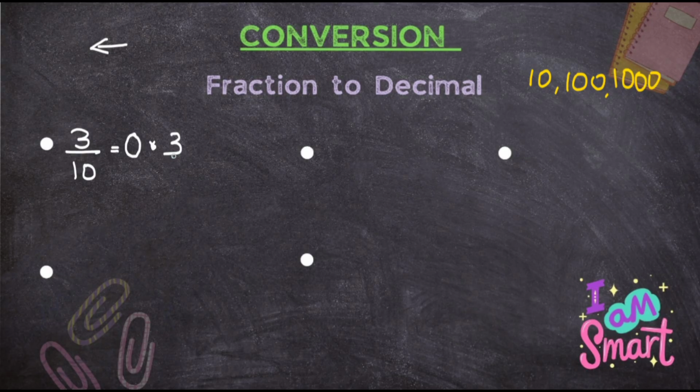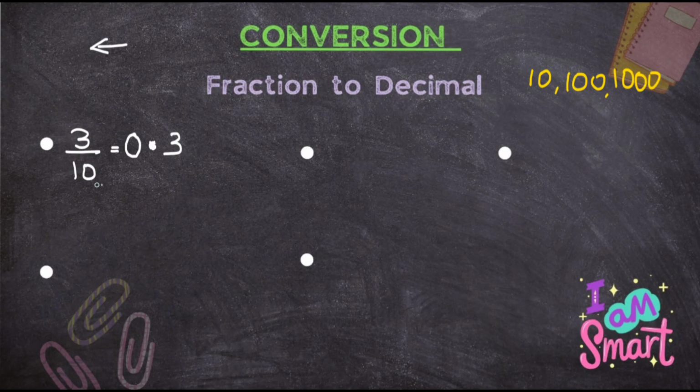Now you must be wondering why all of a sudden the point came from. Where did it come from? If you have seen my previous video, you must have understood that when there is a whole number, be it any whole number, 2 digit, 3 digit, 1 digit, in that whole number the point will always be after the number. So here I have written just 3. That means the point was after 3.